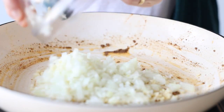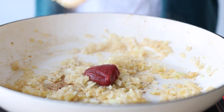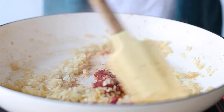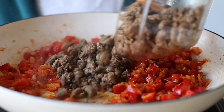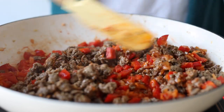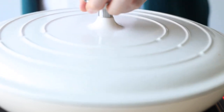Now add your chopped onion and garlic to the remaining fat and sauté until translucent. At this point add a tablespoon of tomato paste to the onions and stir it in well. Then add the diced bell pepper and stir for a few minutes, and add the meat back into the pan as well. Give it one last stir, place the lid on the pan, reduce the heat to low and let it simmer for approximately five minutes.